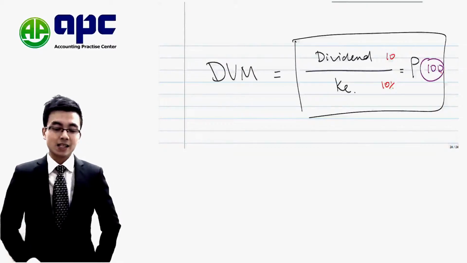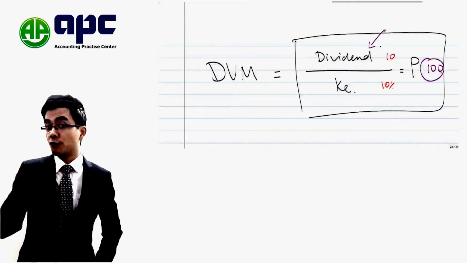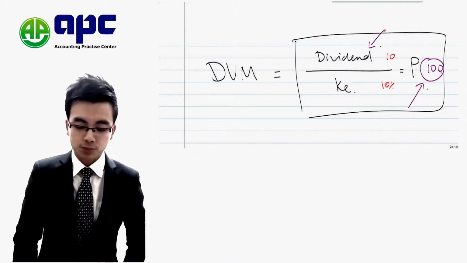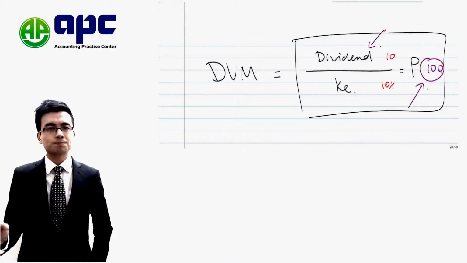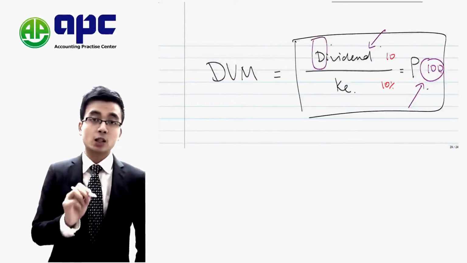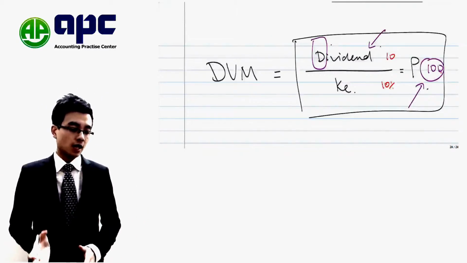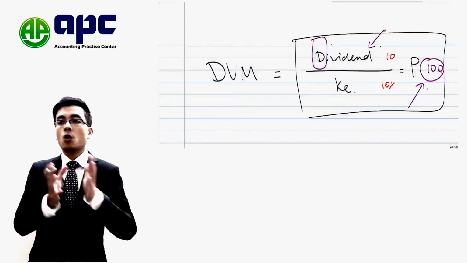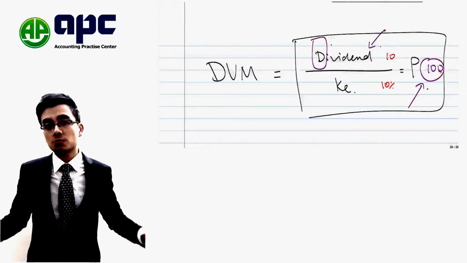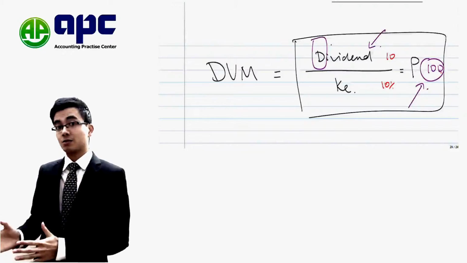So that's the way that we can value a business. We can see its dividends in the current year, and then we divide by what you think, for example 10%, so that from your perspective, that is the price you're going to pay for the company. But the dividend valuation model is basically focusing on the dividend. So shareholders would prefer two things: dividends or capital gain. For small shareholders in particular, they prefer dividends rather than capital gain.